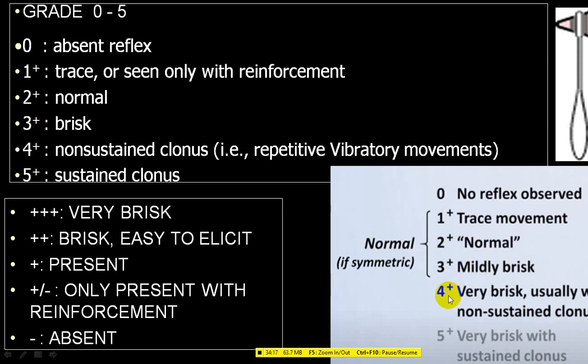And when you get a brisk reflex plus you can elicit clonus, then it is divided into 2. Some people say with sustained clonus, we call 5 plus. And when brisk reflex without clonus, then it is called 4. Whichever way, it is a better way: normal, brisk, sustained clonus, non-sustained clonus. And less than normal, we call hyporeflexia. And when it is totally absent, we call areflexia. Those are better words, so usually we use those words.